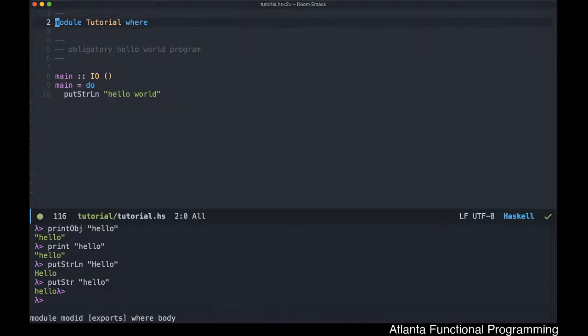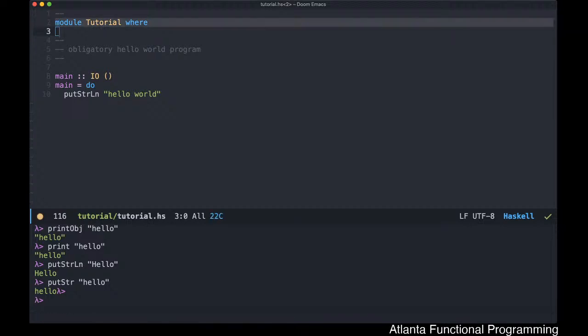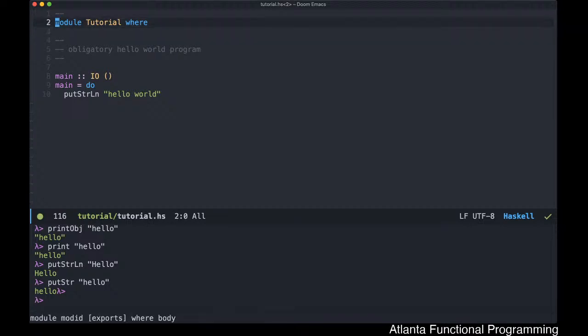Haskell expects you to first have the module declaration here, otherwise this will throw an error when you're compiling. We have the module name, and "where" is where all your obligatory definitions are going to go. Now we have obviously a main function here. Haskell does use main especially when you're building executables.